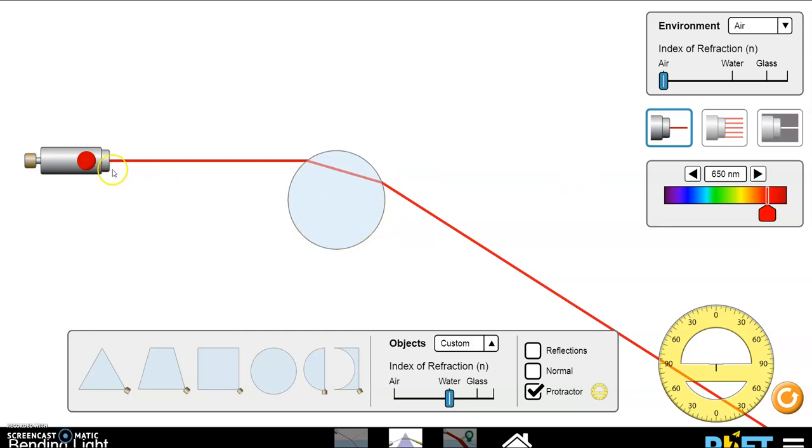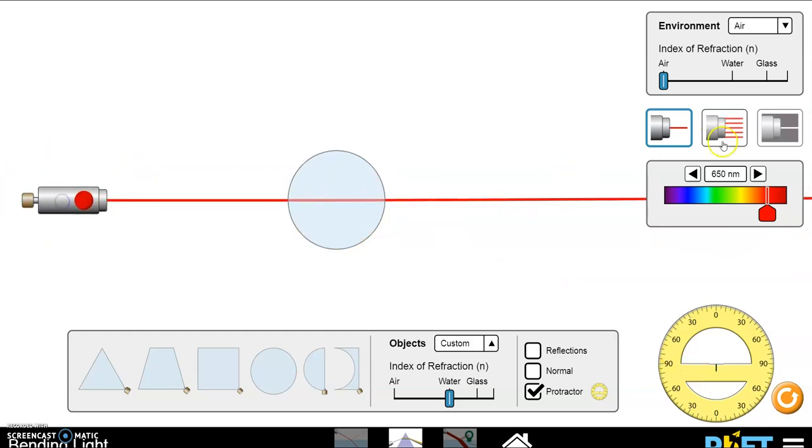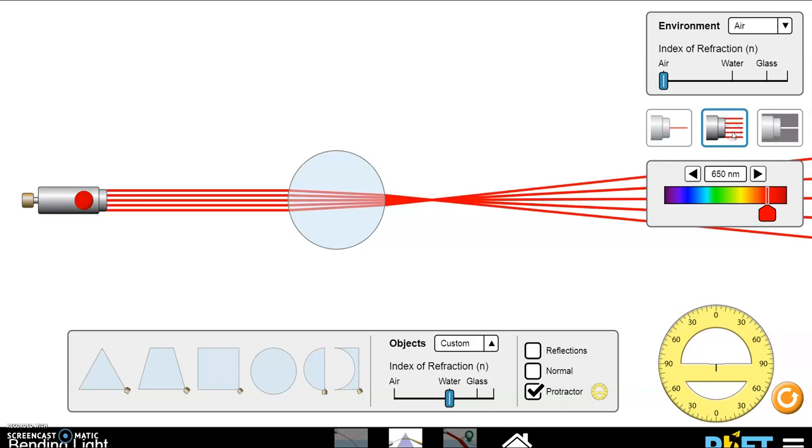Okay, we can also change it to show lots of rays coming in at once. So the top ray of light here would be the top of the arrow, and the bottom of the laser here would be the bottom of the arrow. And this one travels along on a straight line. It changes direction a little bit inside that water, at those connections between the air and the water. And this top one ends up at the bottom of the rays over here. So the tip of the arrow would end up being at the bottom of the page over here.